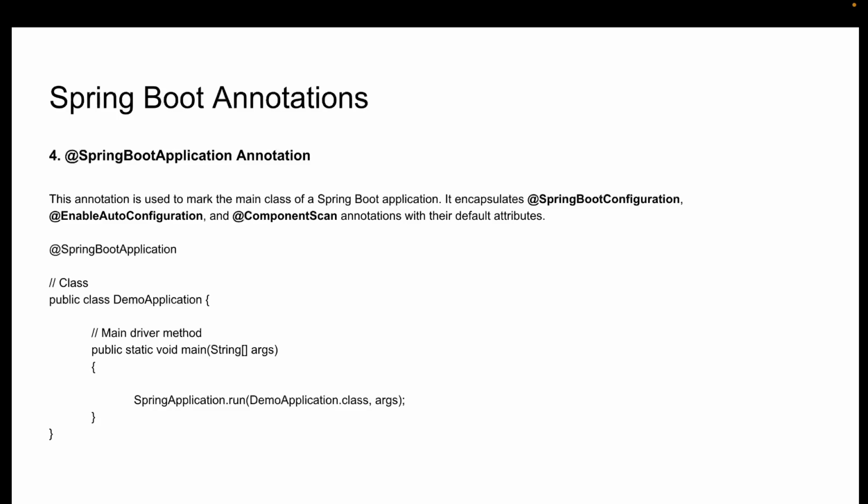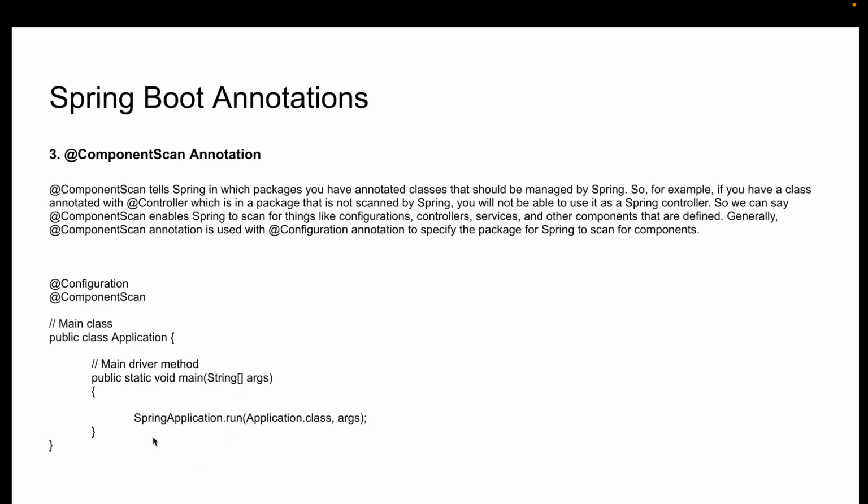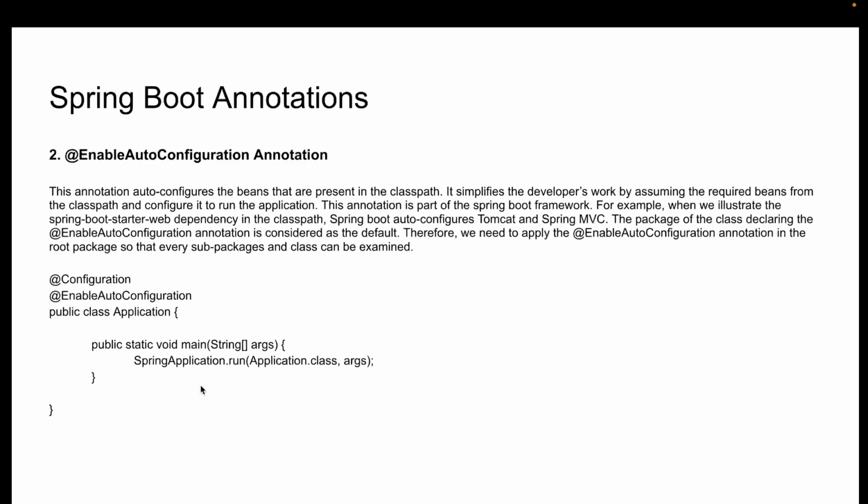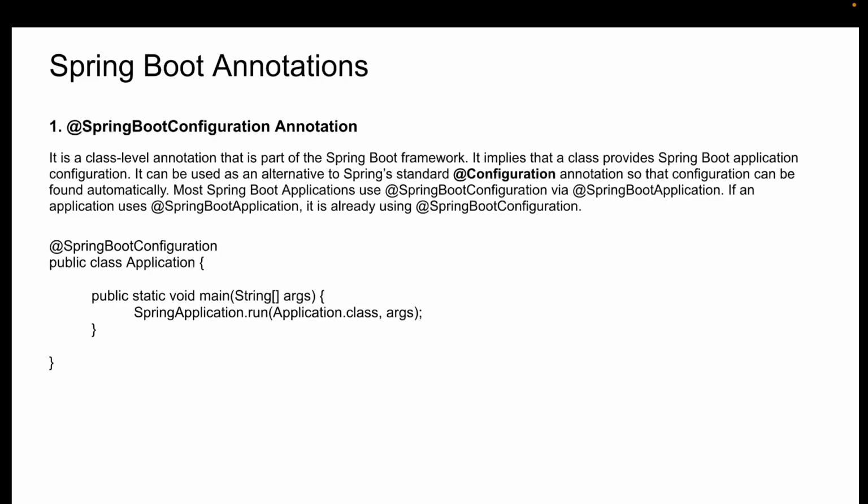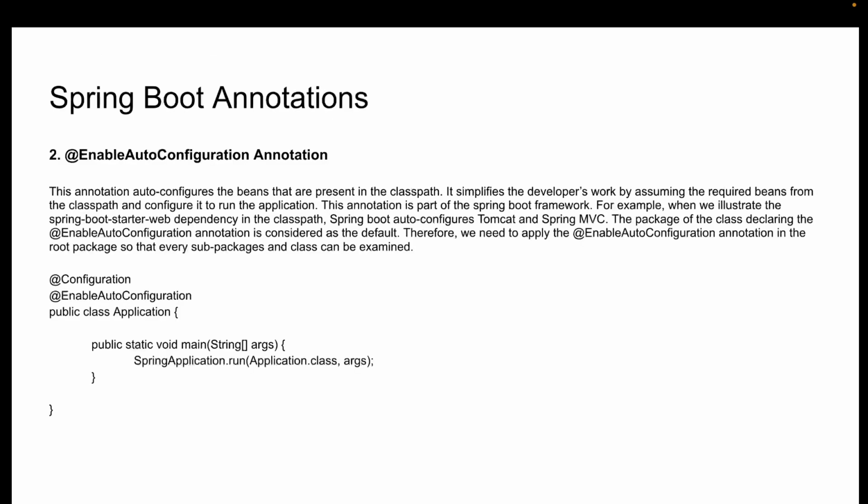Just see, in the previous examples also, this was the same class, where we were starting the application using SpringApplication.run, and we had a main method. I'll show the previous slides. See, in all the main methods we are using SpringApplication.run, and we are passing the class name. Here also in the second slide, in the main method we are passing the class name and the args argument. Here as well, when we are using Spring Boot configuration.